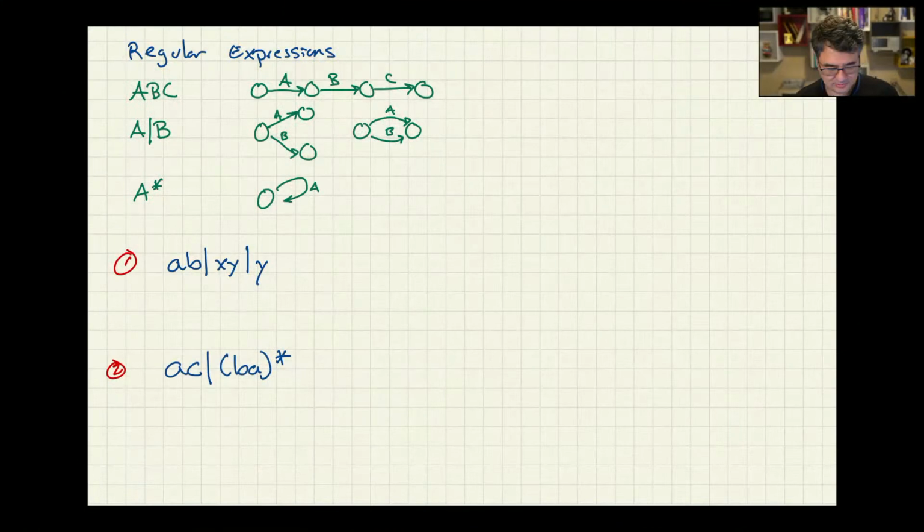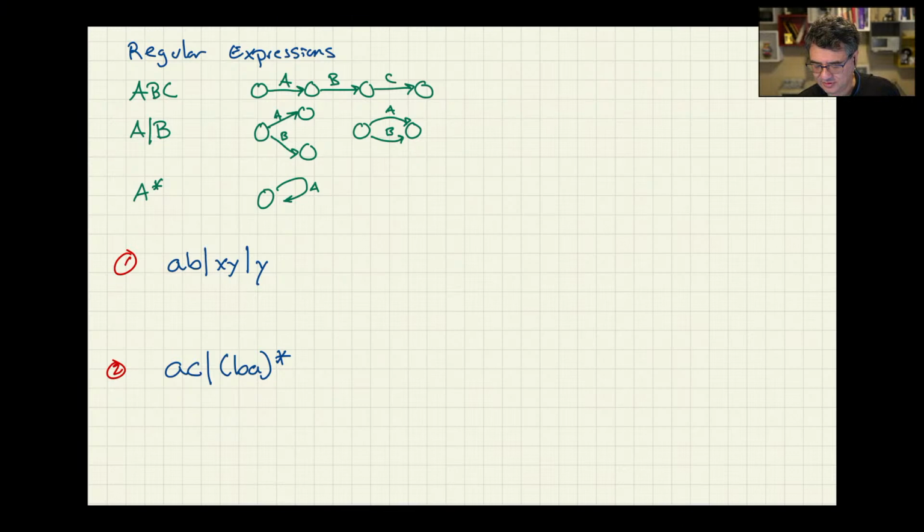Well, we're going to pick up where we left off last time and talk about finite state machines and regular expressions. I do have some warm-up problems for you to try. Might as well get right into it. If you remember from last time, I introduced you to the idea of regular expressions, which is basically a way to symbolically represent a finite state machine.